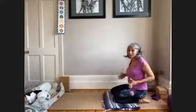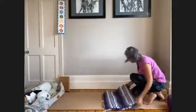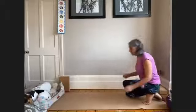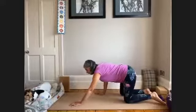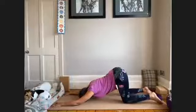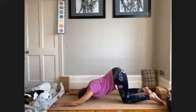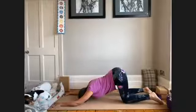Now you know that the sensation has shifted into your upper body. You can feel it underneath your armpits, tops of your shoulders. So we're working with the lung and the heart meridians, the pericardium, and the triple heater, the small and large intestine. If you have one arm folded, let's swap over so that you extend the folded arm and fold in the opposite arm.